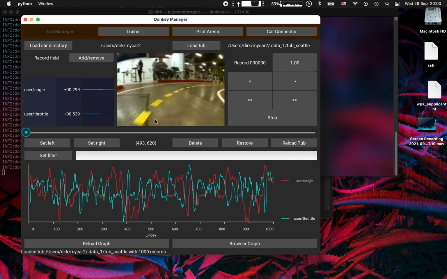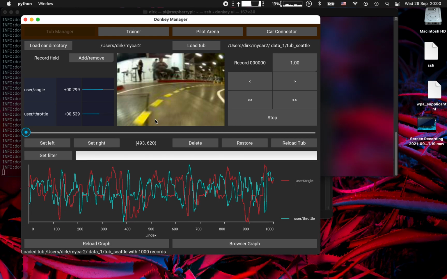So this filter is actually a test criterion. How does the filter work? If you provide that exact filter that I have typed in that field here into your config file, it will be picked up by the donkey training command, and you can see visually here which records would be affected by that. I think that's all for now for that tab manager, and we're going to move to the next screen.